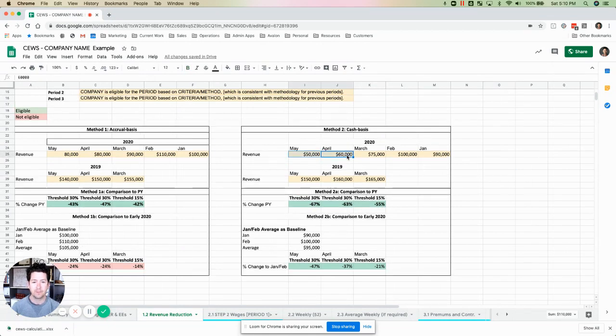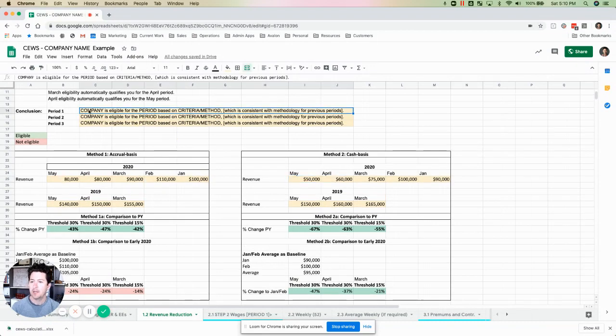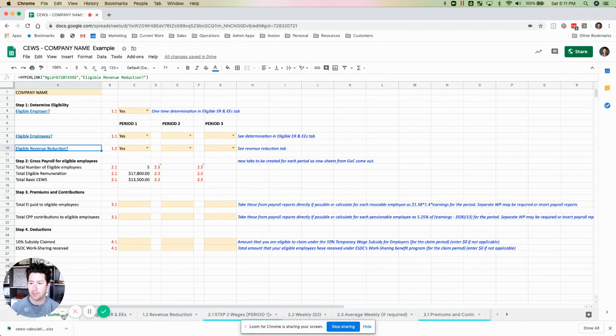Although, of course, there's a bit of an unknown in the sense that you don't know what the economy is going to bring. And here you just enter that you're eligible for period number one, based on criteria 2A or method 2A. And this is here just to remind you to be consistent in each period. So that takes us through all of step one, determining our eligibility.